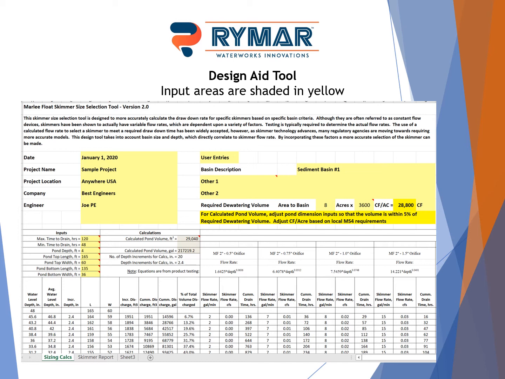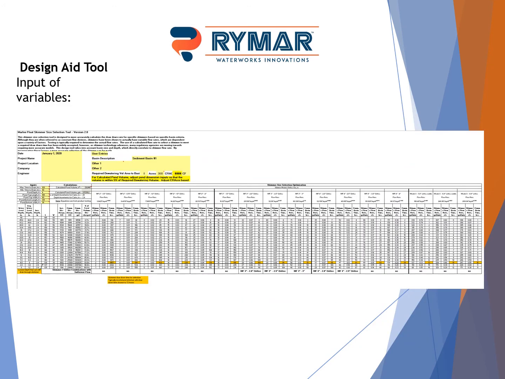And again, we're working within a 2 to 5 day range, so you don't have to get this exact as far as your pond goes, but you want to be within a reasonable volume. That way you'll calculate your correct skimmer size. Understand that you can't read this, but this is simply a chart that shows all of the different skimmers and orifice configurations that we have available. And this chart will calculate for each one of those what the dewatering time would be based upon your inputs.